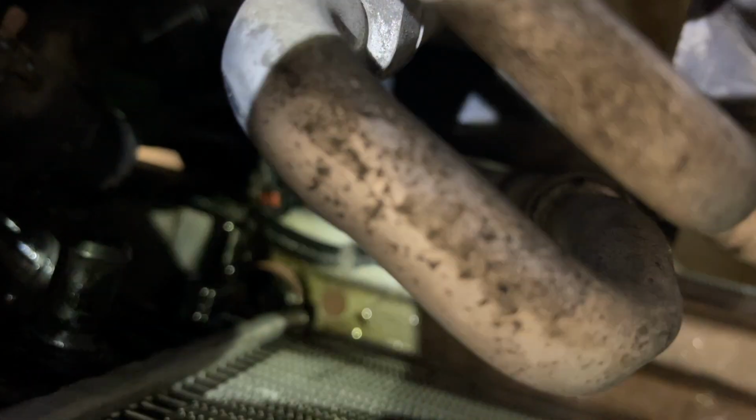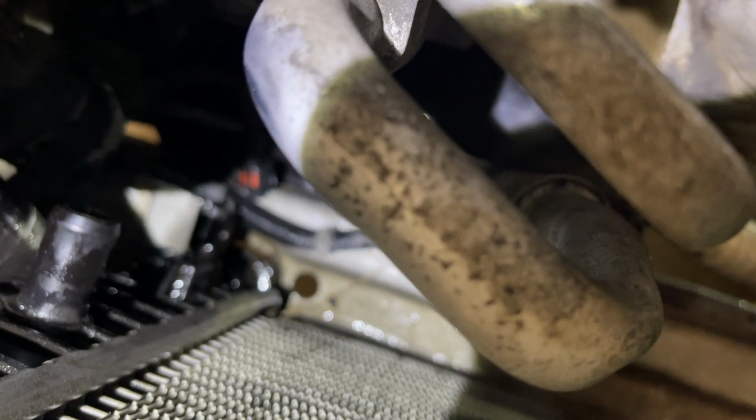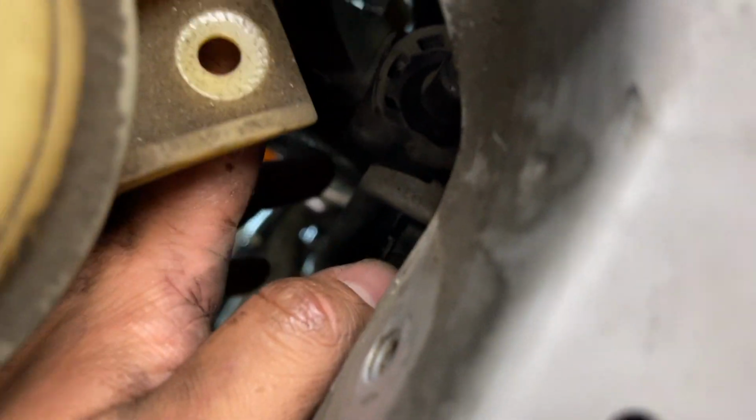Alright, so I went ahead and removed all of the hoses on the back side. I unplugged that coolant temp sensor down below, so we get some light on it right down there. I'm trying to focus the camera. All it is is squeeze and pull. Now, you're going to remove the overflow tank hose right there. That's simple. Now, here's the front side of the radiator.